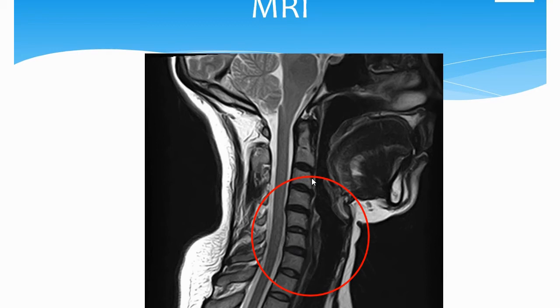And one of the things that we can see on MRI are the discs, and here is the disc that has a good amount of water in it. As you should know, the amount of water held in the disc is at a high amount, and this shows as a brighter color. But you notice that right here, the brighter color of the disc is disappearing, and that means that they are dehydrated, or there's damage to the discs.